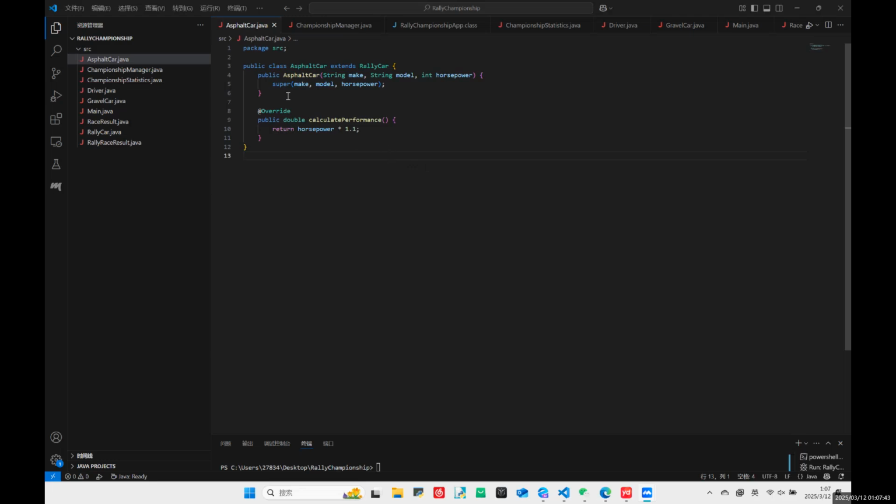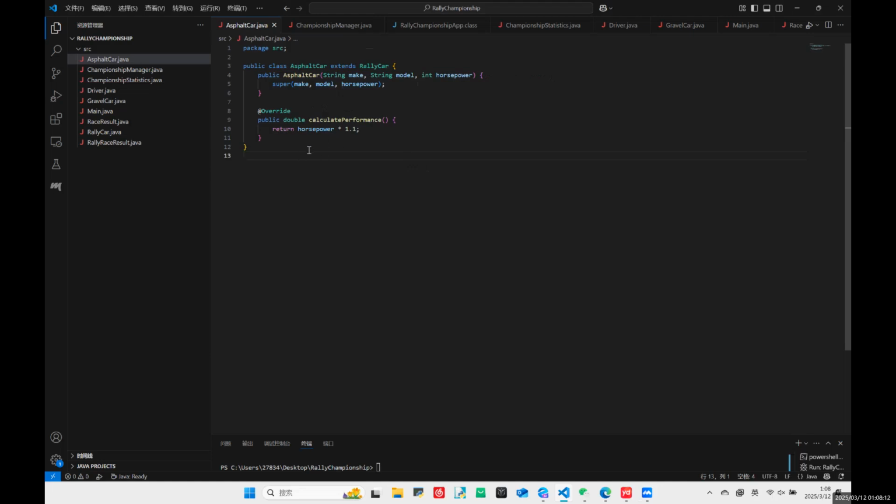So at the asphalt car class, in this class, we extend the rally car class and represent the rally car designed for the asphalt surface. This class overrides the calculate performance method from the parent class to return calculated performance values.